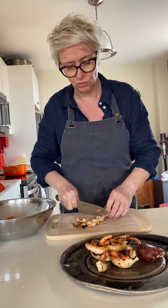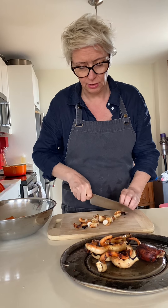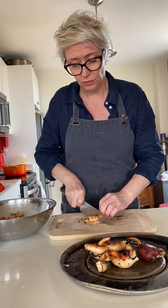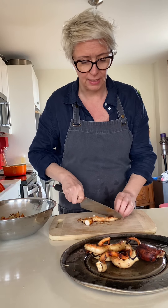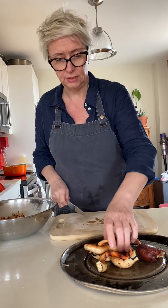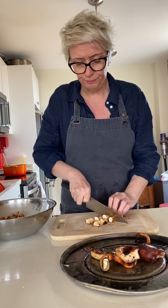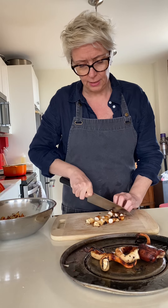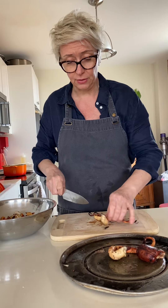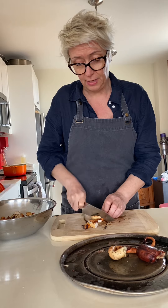Part of what makes this great picnic food is that it marinates — you can literally just open up the container and dive in with a fork. Bring along a crusty baguette and you've got a beautiful picnic lunch. Since we're dealing with seafood, we want to throw an ice pack into a little cooler bag. This salad actually tastes even better the next day, so I like to make it the night before and let it marinate in the fridge overnight.